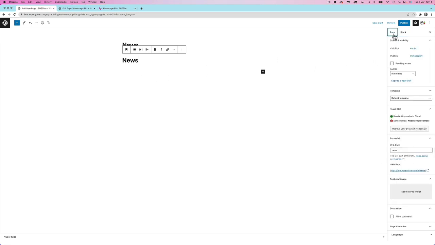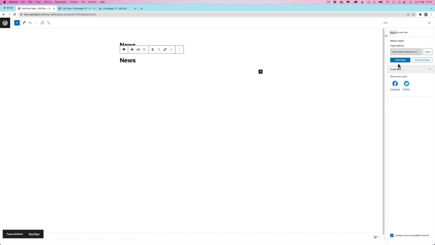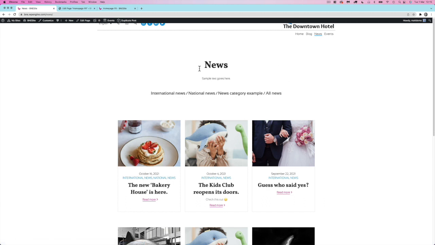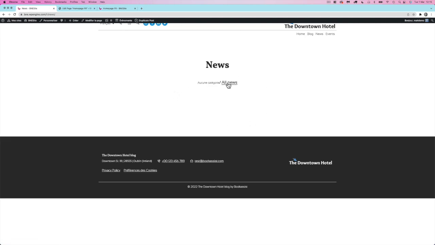Then we just check the page. We are FR news, that's fine. Template news, and that should be it. Publish, view page. Go to the French language. Yeah, so we don't have any posts either for news, so we need to do that.